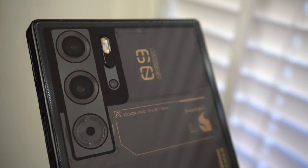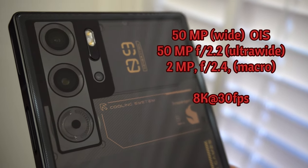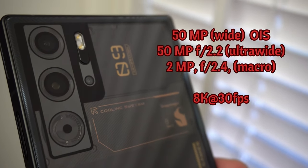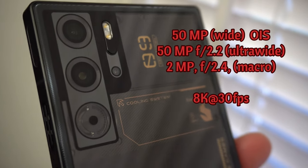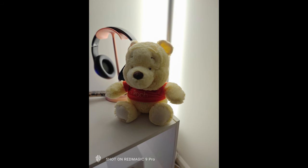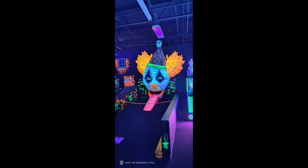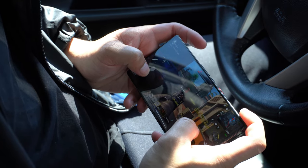So onto the camera system, we have three different sensors: 50 megapixel wide, 50 megapixel ultra wide, and a 2 megapixel macro lens. We're so used to seeing at least one lens being a telephoto, so this phone is not going to have any crispy zooms. But honestly, the overall quality of these photos is not that good to begin with. When you have really good lighting it's good, but in most situations indoors you can tell the camera is struggling. If this was just any other phone it would be a concern, but the performance and focus on the gaming features will make most people dismiss the camera quality.